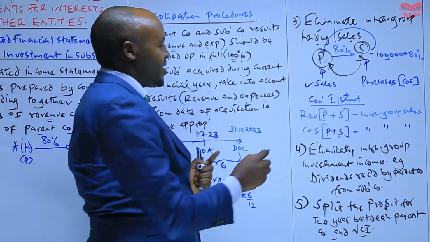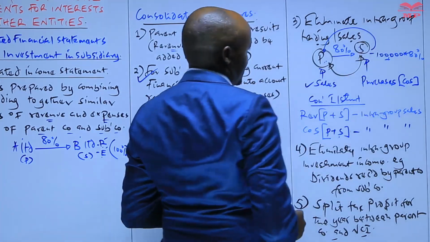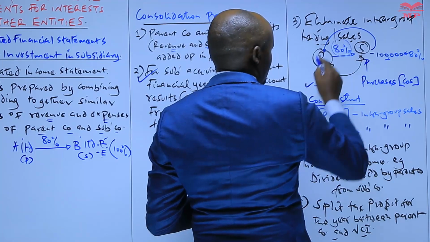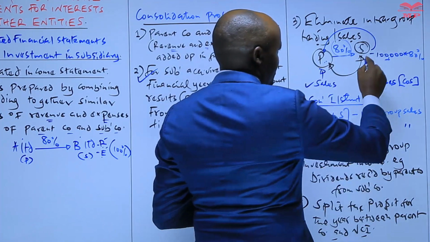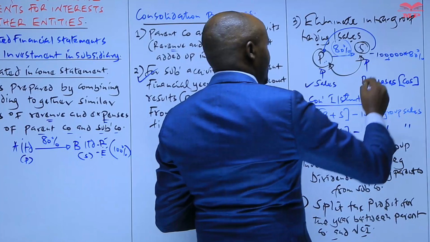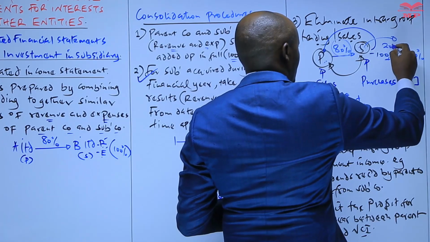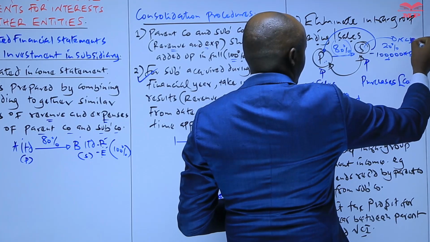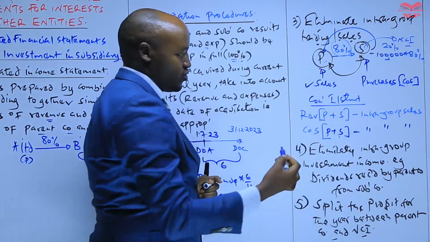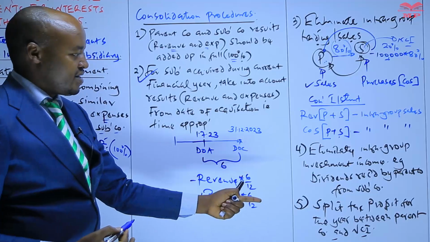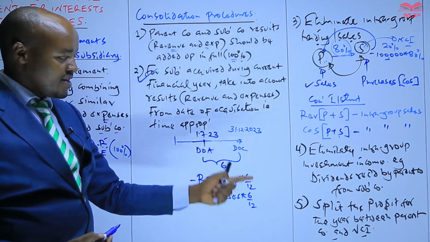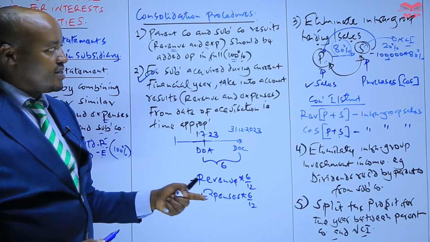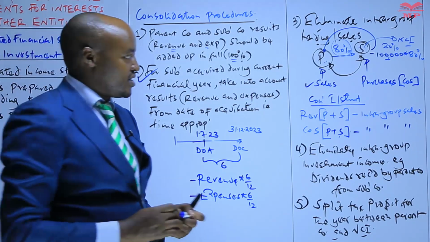For example, if the parent company has a shareholding of 80% in the subsidiary, it means that the parent company is only entitled to share a profit of 80% reported by the subsidiary, and the remaining 20% of the profit is a profit which now the minority shareholders, or basically the NCI, are entitled to. And that's why we are saying, once you have determined the profit for the year, then that particular profit you should split it into two: profit attributable to the parent and profit attributable to the NCI.